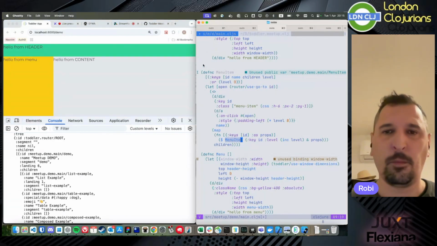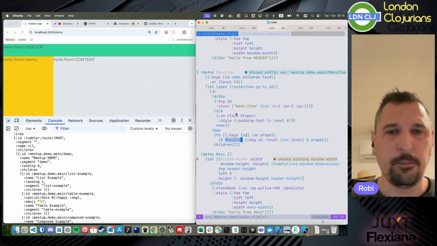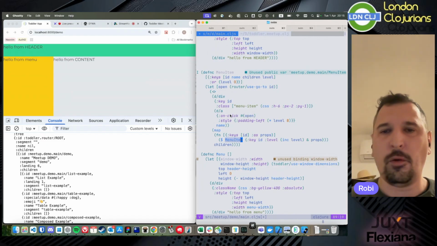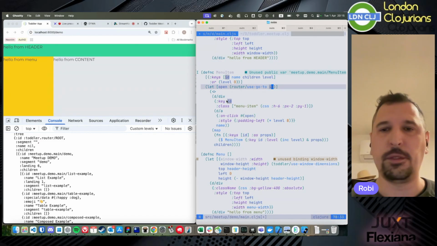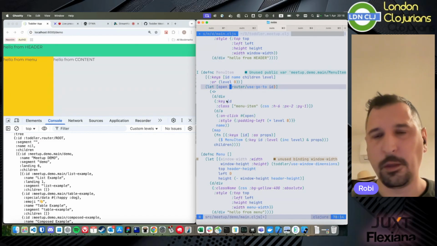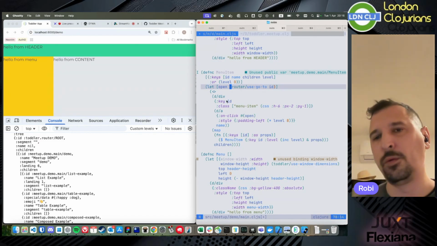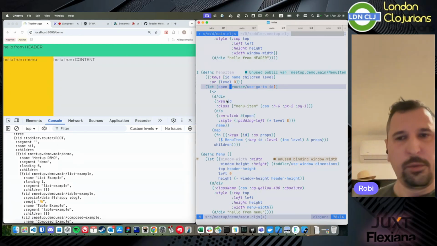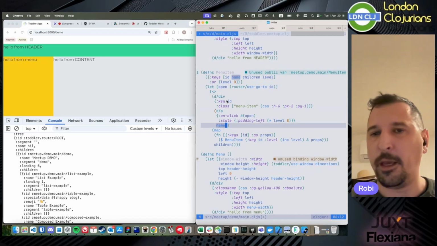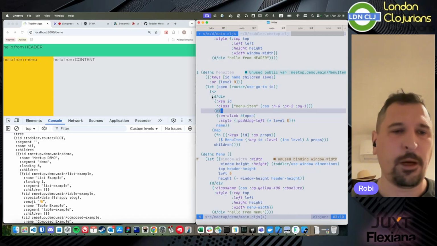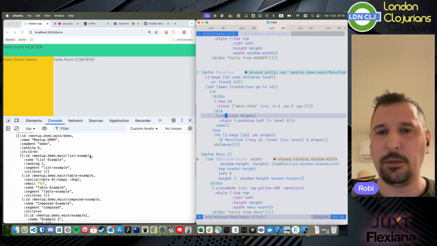So it's a recursive component. It will call itself for every child property. On click it should open the ID of a component, so we are using the router hook, useGoto, as in use goto router node with ID. And it will show a name if a name is provided in the routing node.